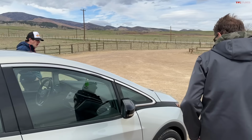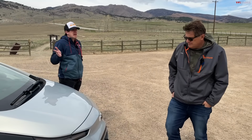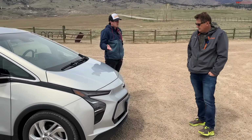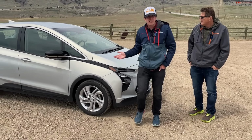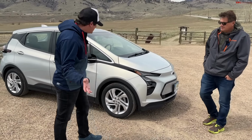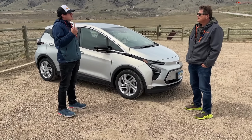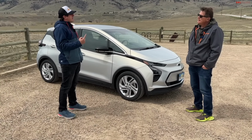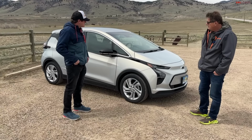It's been my favorite of all our long-term cars, and it gets driven the most. We're averaging more than the national average of mileage in the past 4 months. It's driven every day, it's parked outside, and you don't worry about it because it's an affordable EV. It's never broken, it's never had any issues. Not even a single glitch. Okay, one glitch: there's one part of my trip to the airport where I lose Apple CarPlay. It's just interference. But apart from that, it's been perfect. It's just a lovely little car.